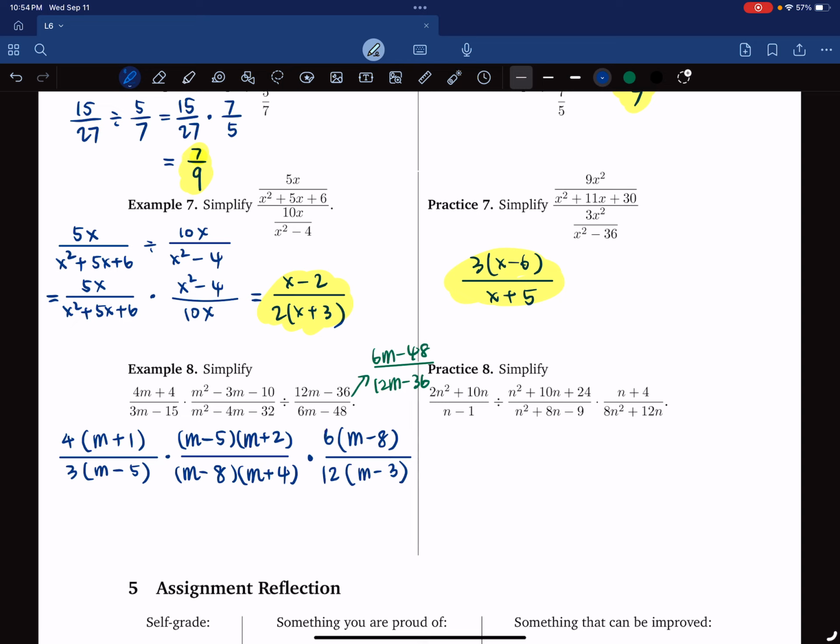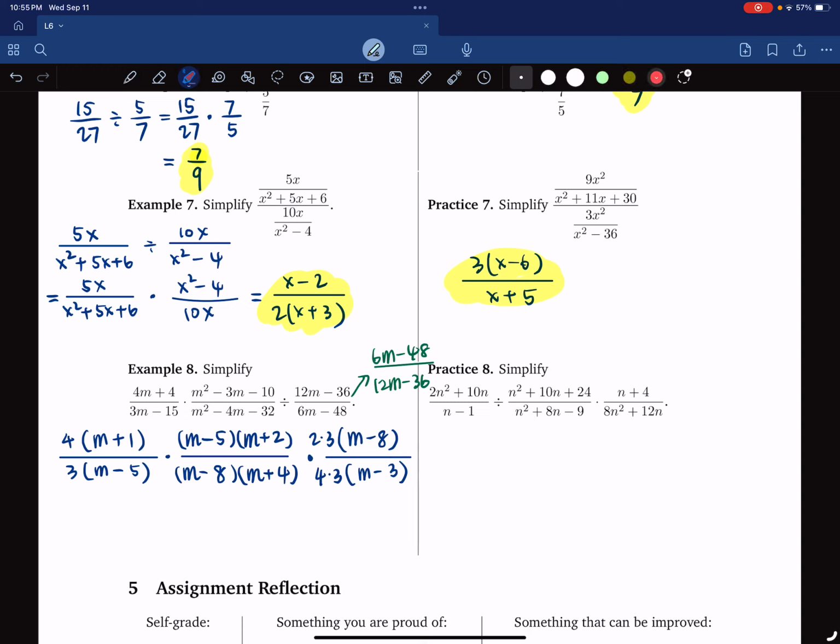And I noticed that there are some numbers that I can keep factoring. For example, I can rewrite the 12 as 4 times 3, because I noticed there is a factor of 4 on the top. So I'm going to rewrite this 12 as 4 times 3. And then same thing with the 6 on the top, right? There's a factor of 3 on the bottom. So I'm going to rewrite this 6 as 2 times 3. Okay, and now I'm ready to cross out common factors, which is my personal favorite part.